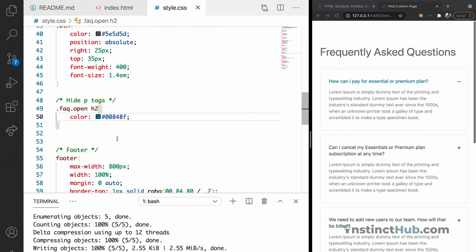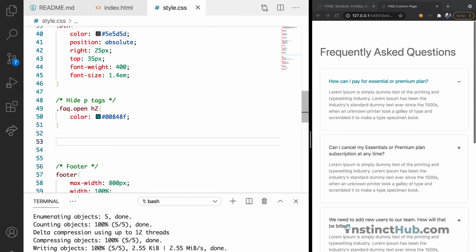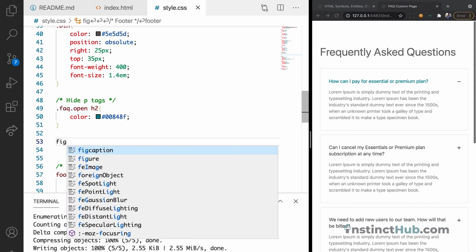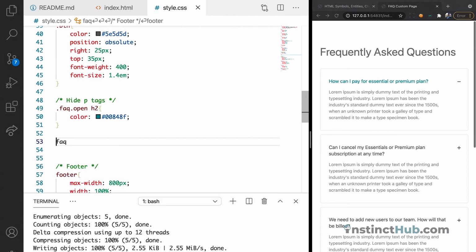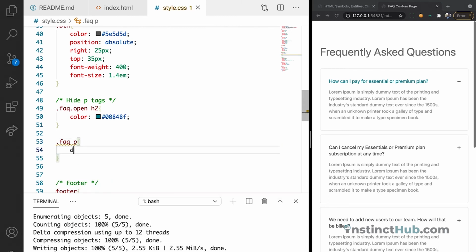So now that we have that declared, we also need to hide the p tag on each of the FAQ. So we're just going to say FAQ, then we need to have a period before that. So for every p tag inside the FAQ, we want to say display none.